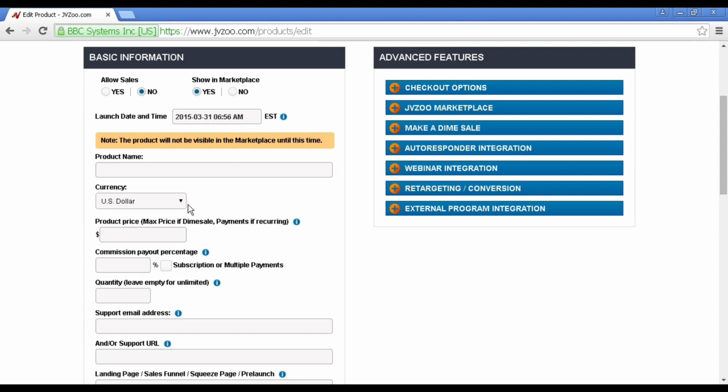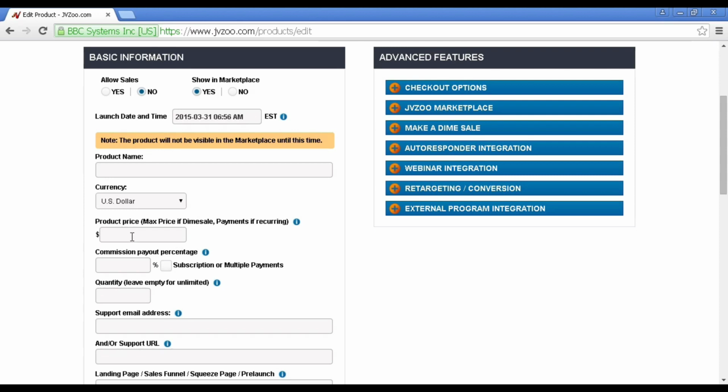By default, it's set as the US dollar, and it's best to leave it at that setting. The US dollar is, of course, the currency of international commerce. But if you're launching a product for a particularly local audience, then there are other currencies that you can choose from. You can have the Australian dollar or the euro, Japanese yen or pound sterling.